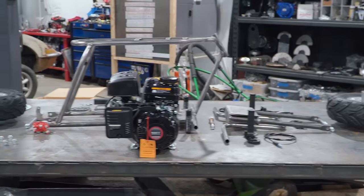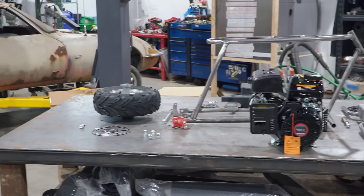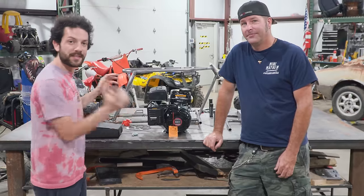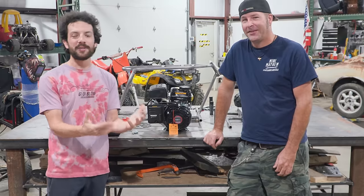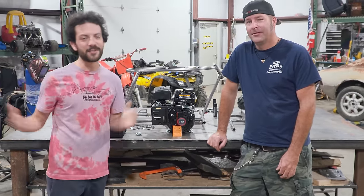Comes with V-tread tires, a cable brake, basically all the parts you need to get on the trails for as little money as possible. So in today's episode, we're gonna assemble the Rascal Lite, take it for a hot lap, let you know our impressions, and then go for a group hot lap with some other mini bikes we have of a similar performance, just to have some fun.